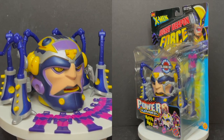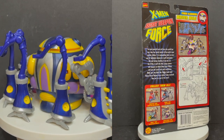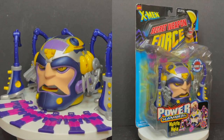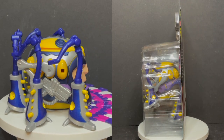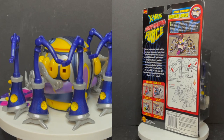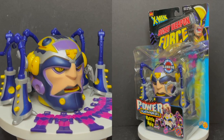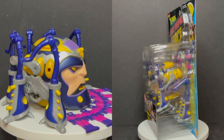That's going to wrap it up for my retro shiz look back at the past featuring this 1998 Secret Weapon Force Power Slammers Master Mold under the Toy Biz X-Men line. A lot of fun and personality to this toy — a really cool gimmick where he spits and fires Sentinels, the Sentinels look great, you get a lot of them as projectiles, the legs attach well, and the paint is gorgeous. He's a very cool standout figure for your shelf. I'm curious — do you have him, do you need to get him, or did you pick him up way back in the day? Also, that Secret Weapon Force badge they keep talking about on the packaging — it's just a sticker. Just FYI. I'll talk to you guys soon. Adios.